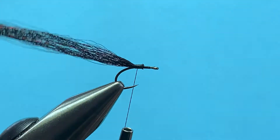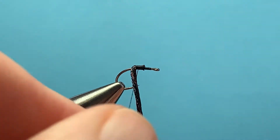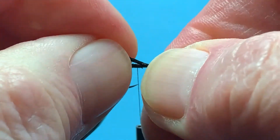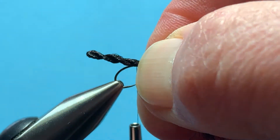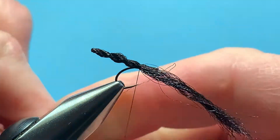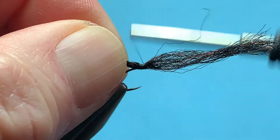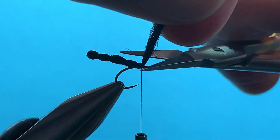Take the end, pull everything back so it's roughly even and twist it nice and tight, just like you would if you were twisting a rubber band so that it wants to fold back in itself. Take your thumbnail, pull it back about the length you want — your thumbnail is going to kind of lock it in place right there — and then bind it down on your thread. And you have your nice abdomen. Clip off your end here.